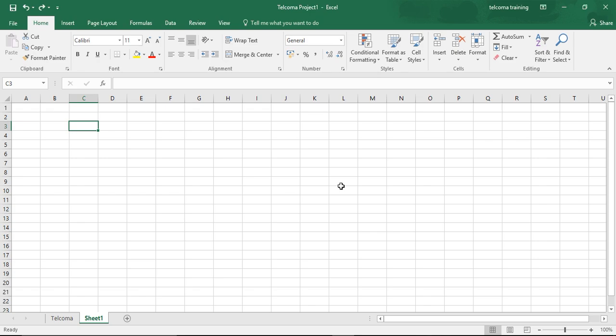To enter or edit data in a cell, that cell must be current. Excel indicates that a cell is current in three ways. If you want to enter your data in cell A3, then the cell should be current, like you have to click on this, like this. Three ways are there that you can notice which cell is current.